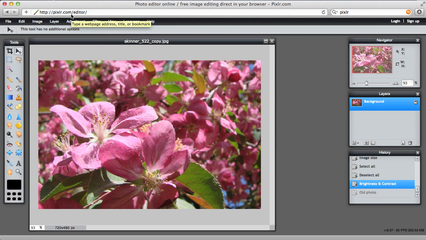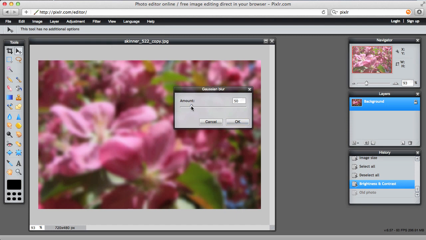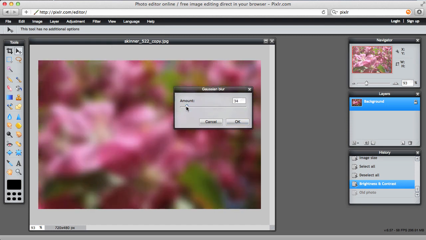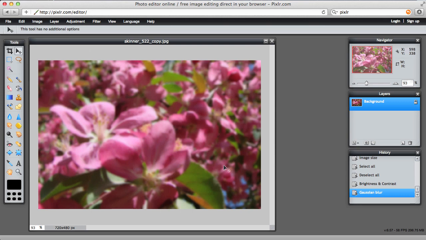Now for the 720 by 480 image, I think I did require that you augment the photograph somehow using an adjustment. You can also use filters. So if we click on filter, there are a number of filters that we can add. I can add a blur, and I can blur more or less. Let's say less, and I'll click OK, and that gives me my blur.